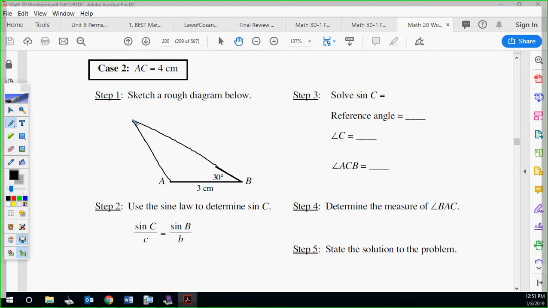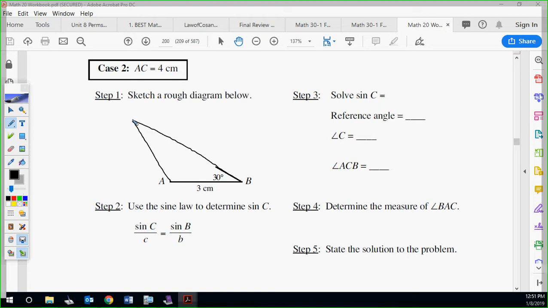What's the difference between case 2 and case 1, do you notice? Correct. So you see up there in case 1, we did 2.5 was the away side. And that 2.5 being shorter than the 3 helps us have 2 options. The 4, I can't have 2 options because I'll overlap. If I do 4 this way, it's going to overlap because it's bigger than the 3.